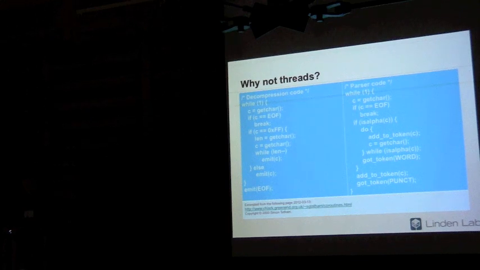Of course, you can emulate this behavior with threads. In the code that connects emit with getCare, you could put a synchronization primitive to ensure that only one of these threads is running at the same time. Or, as with Unix filters and pipes, you could construct a bounded queue. But you end up in the same place anyway. When the queue is empty, the tokenizer's getCare necessarily waits for the decompressor's next emit call. When the queue is full, the decompressor's emit call has to wait for the tokenizer's next getCare. In effect, coroutine behavior is like connecting them with a bounded queue of size zero.